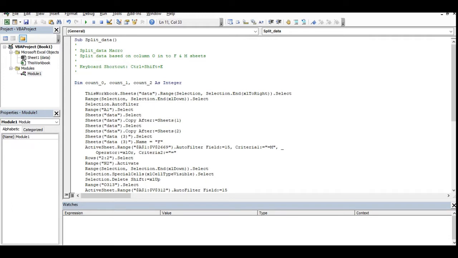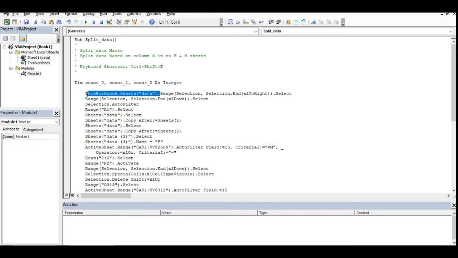So what are we doing here? We are saying this macro has to work, or should run, only on this workbook, especially on the data sheet. It should not run on any other sheets. That is what this small change is saying to us.